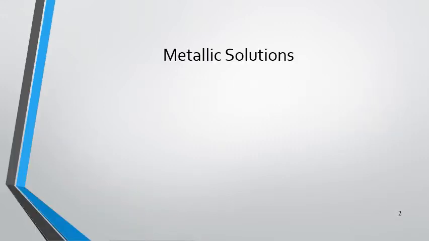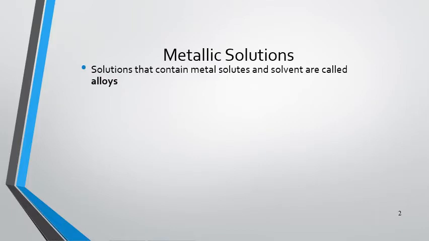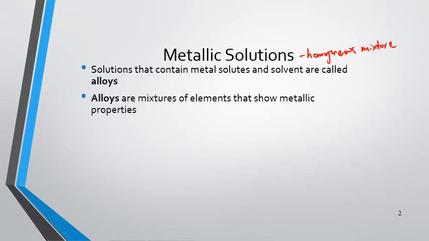To give you a little bit of background, an alloy is going to be a solution of two or more metals. Non-metals can be involved as well, but you have a solution, which is just another name for a homogeneous mixture. So this is going to be something created through physical processes, not chemical processes. And you're going to see that typically for metals, alloys are made as a way to enhance the properties that they already have. So trying to make them more durable, or less malleable. These are some of the reasons why we use alloys.